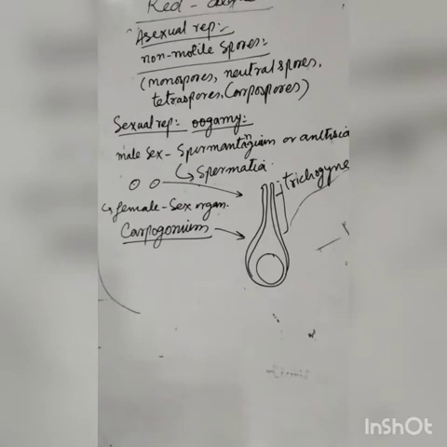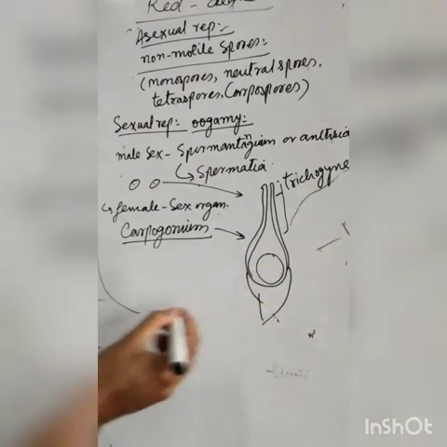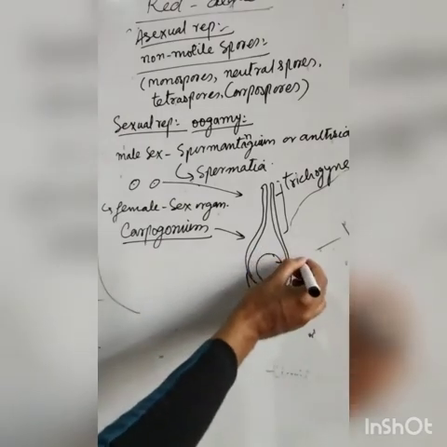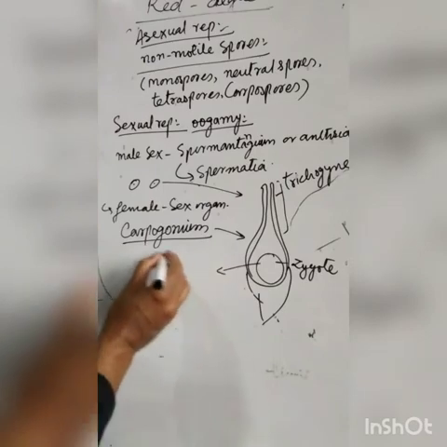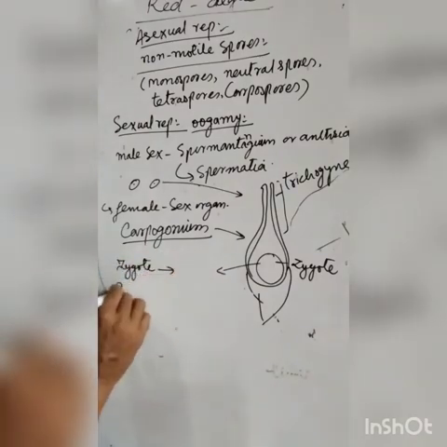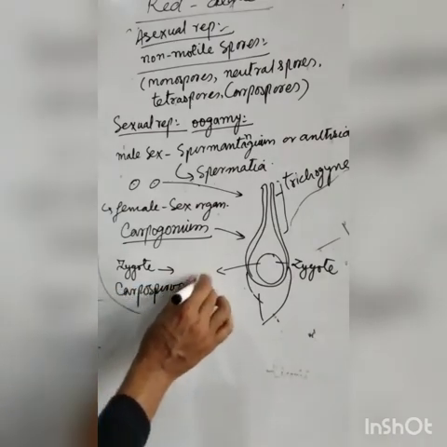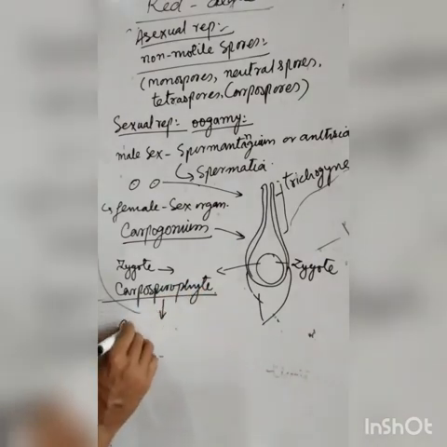The female sex organ remains attached to the plant, ये प्लांट के साथ अटैच रहता है, and forms a zygote. Then it develops into a new structure, जाइगोट के बाद ये new structure, that is called as carposporophyte. This carposporophyte develops into a diploid structure, and then it forms the spores, those are called as carpospores.